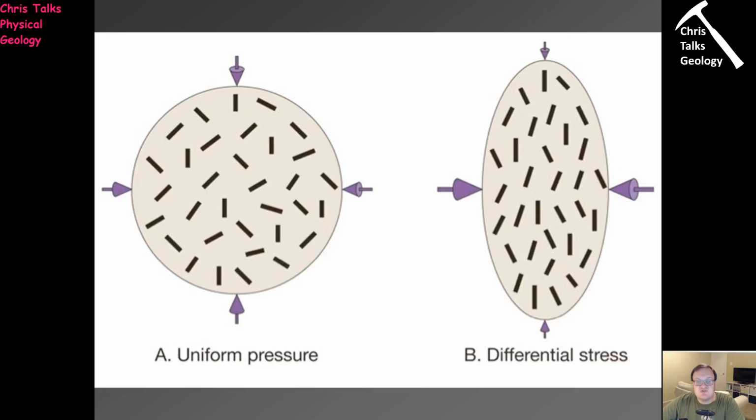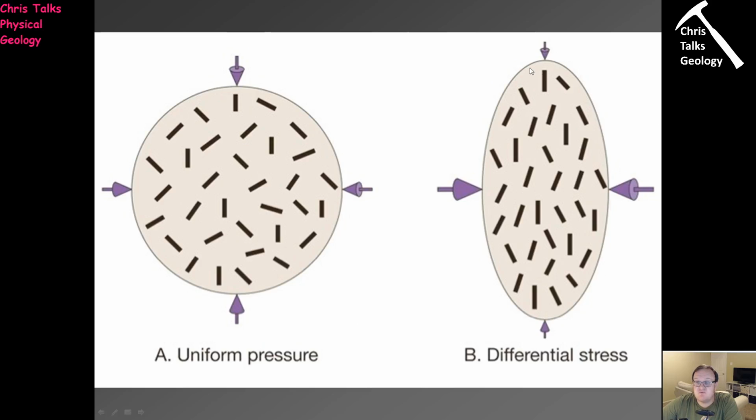So differential stresses will obviously result in the following kind of situation. Here we have a circle, and you can see within this circle we have these black lines, and they're representing a platy mineral, something like biotite, if you remember, that very highly reflective black mineral that we see. You can peel it very, very easily. It was kind of like pages in a book, for want of a better way of describing it. Now, in this situation, the pressure is uniform in all directions, so it's under confining pressure. And you can see this circle is perfectly happy because there's no excess pressure coming from any one direction.